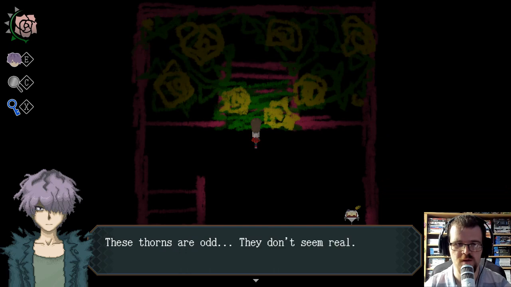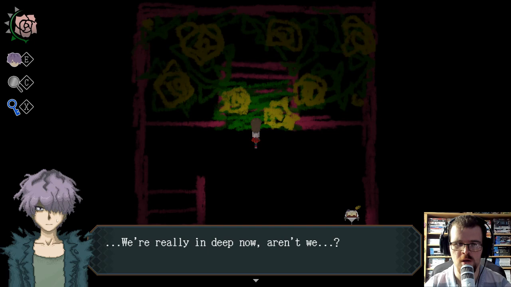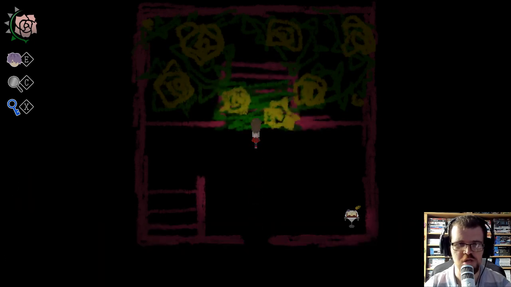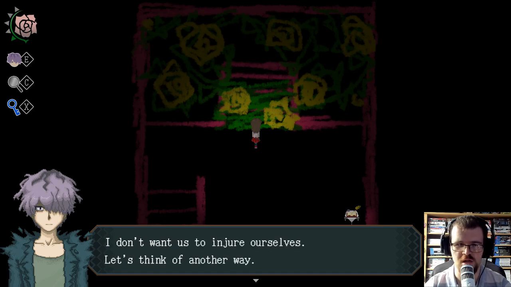Look at them closely. These ferns are odd. They don't seem real. They don't feel as lively as plants should, they're so artificial, so fake. Although, most things here don't feel real. That sunlight, or that pudding for example. We're really in deep now, aren't we? Indeed. You're just trying to stop us from going over there, are you? Of course, pull them. What's the worst that could happen? Exactly. No, they're much too ferny to grab. I don't want us to injure ourselves. Let's think of another way.